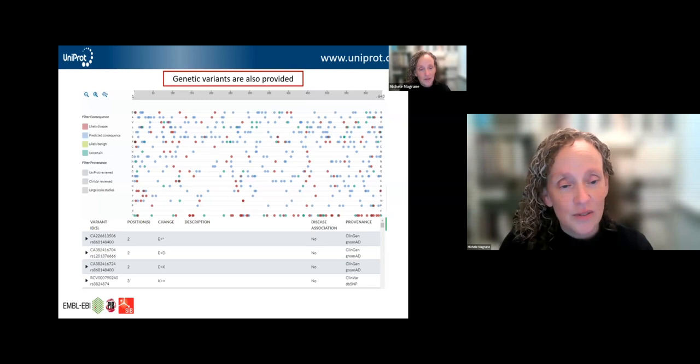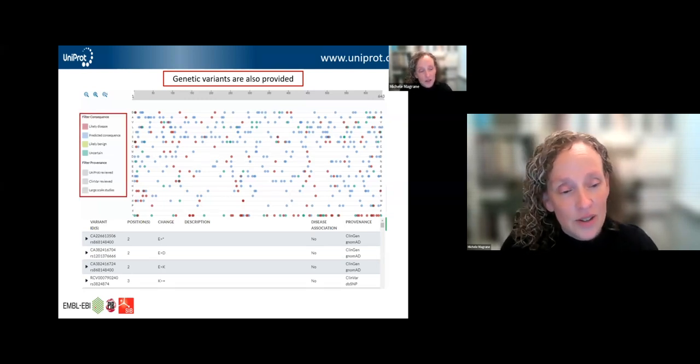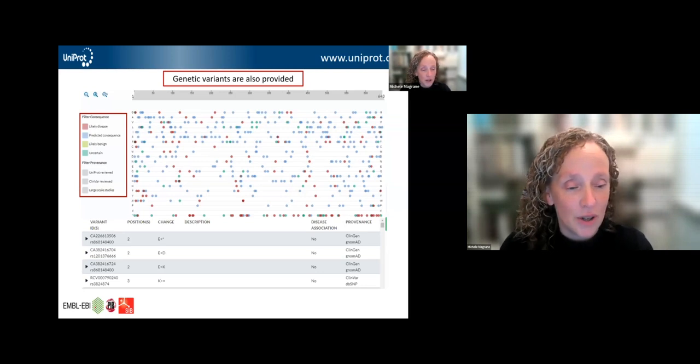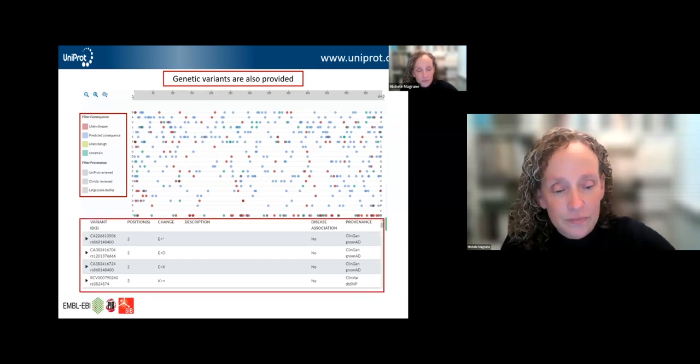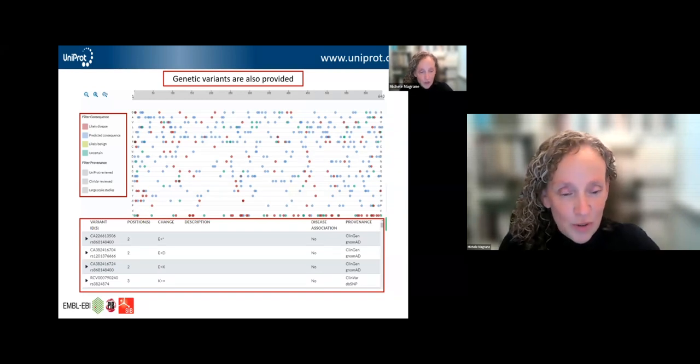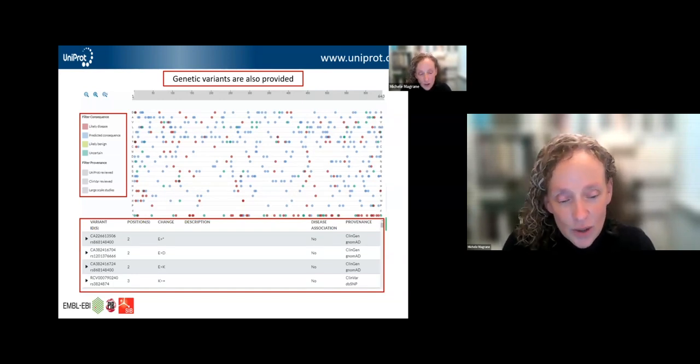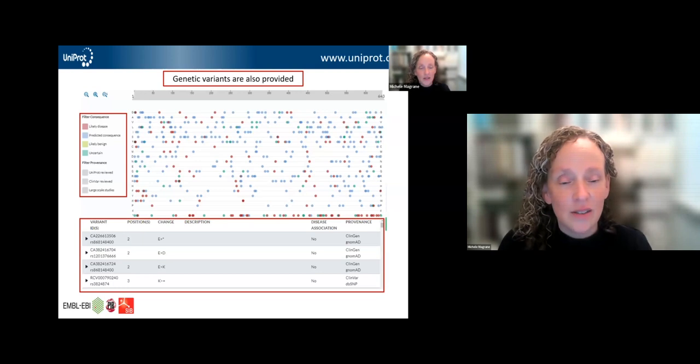They're shown in a graphical view, and there's a filter on the left-hand side of the page, which allows you to filter both by consequence and also by provenance, if you want to filter for particular sources of data. And then there's also a table which gives a more full description of the variants. If you're interested in a particular variant, you can click on it in the graphical view, and it will be highlighted in the table underneath.